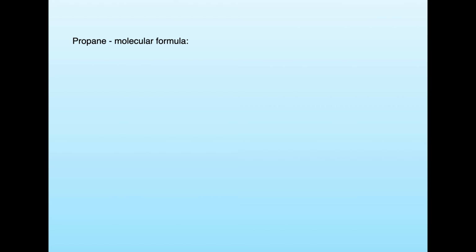Propane. Now you need to remember that alkanes, well, several homologous series, we'll talk about them, but you need to remember things like methane, ethane, propane, butane, pentane, hexane. You have to remember the names. A good mnemonic, I'm not a big fan of mnemonics, but a good mnemonic is monkeys eat peanut butter. Monkeys, methane, eat ethane, peanut, propane, butter, butane. They're the first 4. And those are the ones you'll come across the most. So, propane, monkeys eat peanut, 3 carbons, so its molecular formula is C3H8.